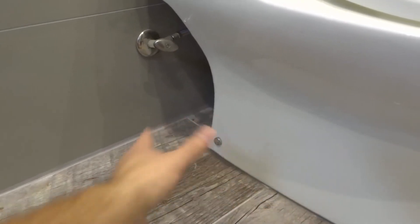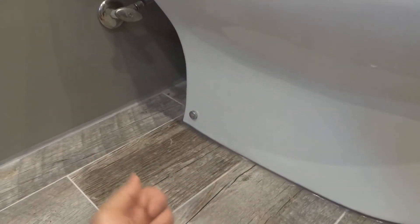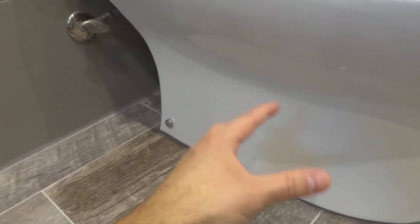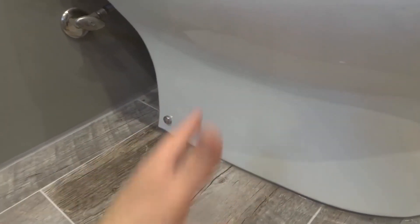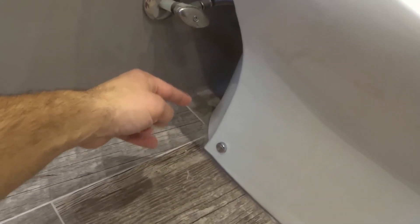Like I said, number one it tells me there's a leak because I'll be able to see the water pooling up at the back. And number two, it gives the water a fault escape place so it's not caught under there. If you caulk around the entire perimeter of a plumbing fixture and there is a leak, it builds up and it's going to eat away at the subfloor underneath. But if I leave an opening back there, it gives the water a place to escape.